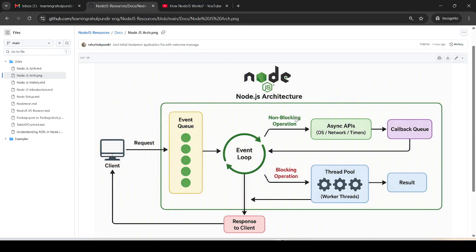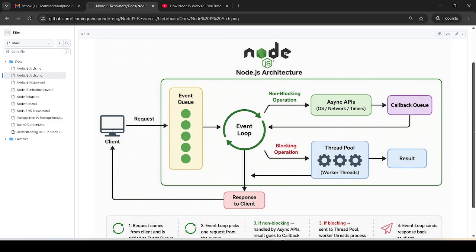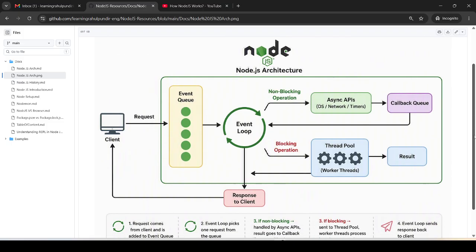Like, what is an event queue? Event queue is the collection of events which are received from the client. Okay, and it stores the data in first in first out order, right? First come first out. And the event loop is a kind of watcher upon the event queue which pulls the event, right? And it distinguishes into two paths, blocking operation and non-blocking operation, and we have various ways to handle the blocking operation and non-blocking operations. Okay, so this was the entire way Node.js internally handles the request and finally returns the response to the client.